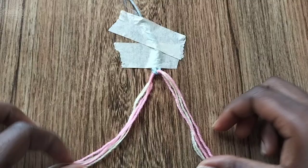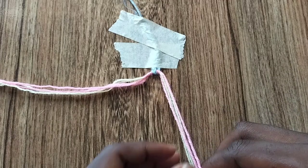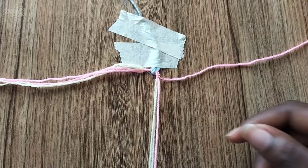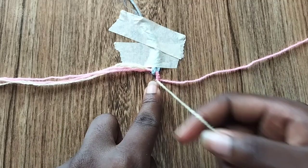This is how my loop looks. I'm just going to tape this down. We're going to be making a teardrop — it's not a teardrop loop though. I'm going to be taking the pink string, the one I used to make the loop, and I'm going to make a backward knot over the remaining three strings.